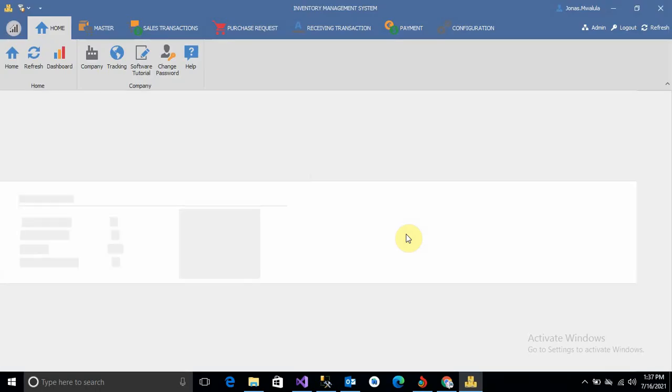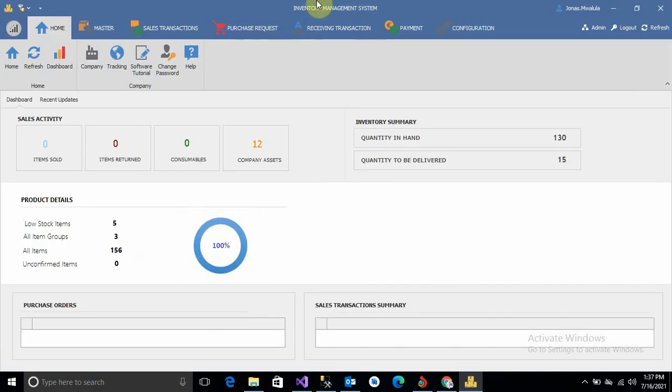Once you log in, all of a sudden our software appears that we've developed in C# using DevExpress. As we said, it's an inventory management system. We've got the dashboard that we're not going to talk about right now, but let's go through the menus. We've got the home page where you can add your company and track anything in the software, and you can change your password.